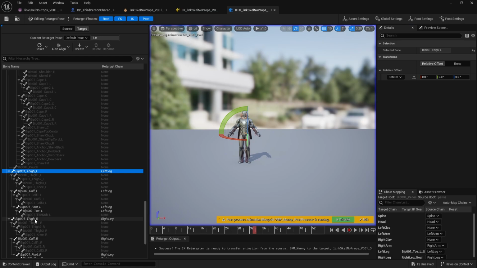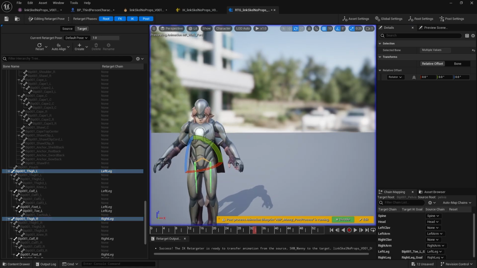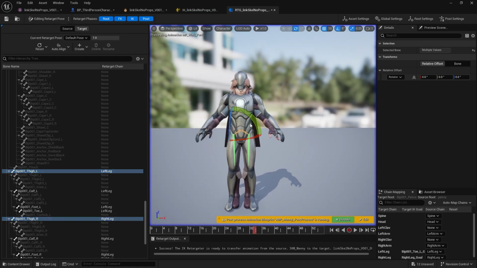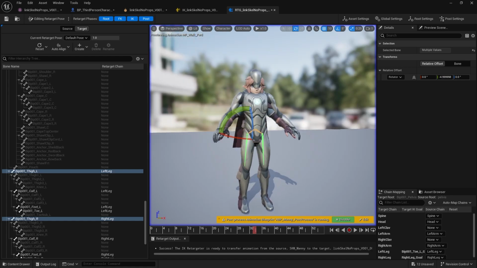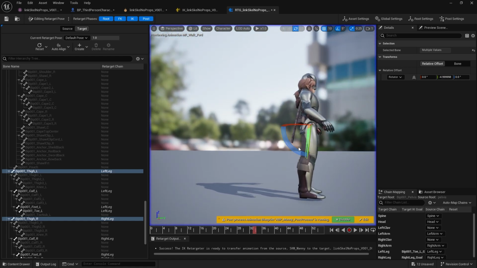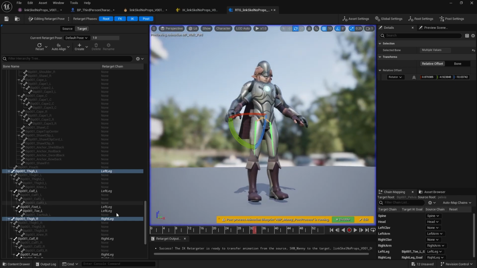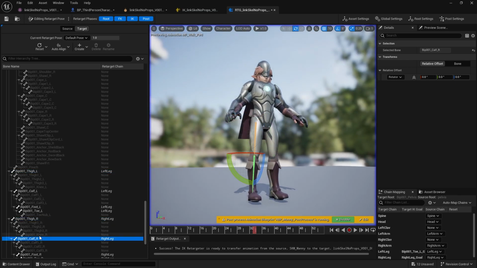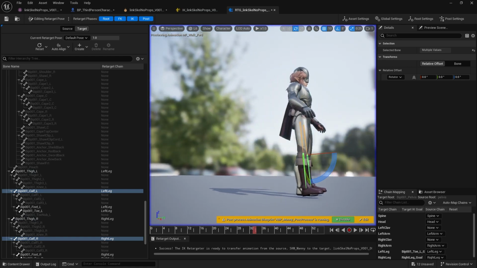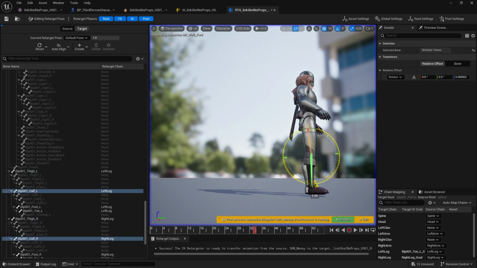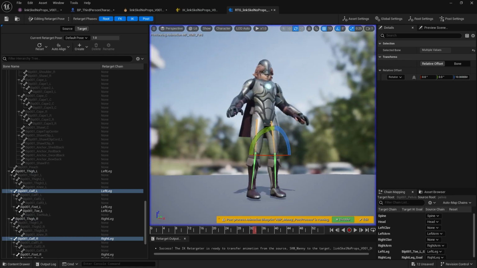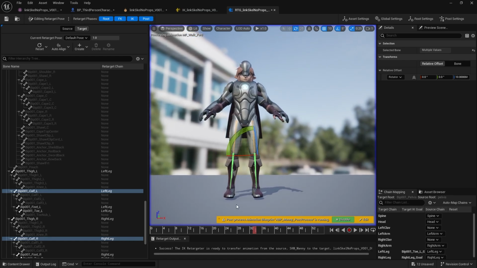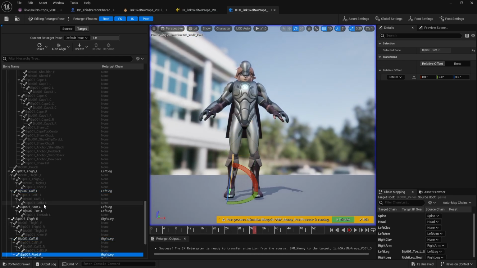The thigh, the thigh. Remember, this is much more dimensions than we give it credit for. The calf, the calf. And the foot, the foot.